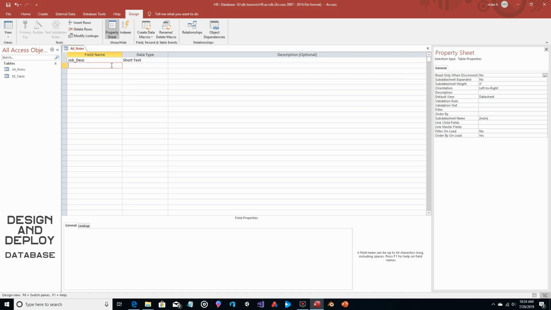And then this will just be REQ underscore train underscore 1. What's the first required training? Short text. REQ underscore training underscore 2, short text. And REQ underscore train underscore 3, short text.